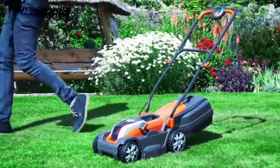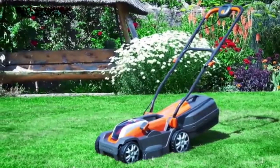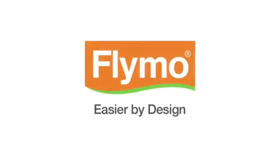The Mighty Mow cordless lawnmower makes cutting the lawn effortless from start to finish. Flymow, easier by design.